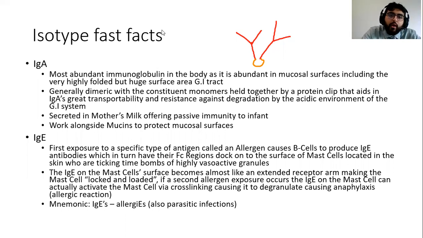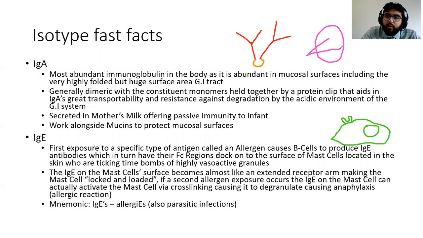And then this IgE antibody produced by this B cell will dock on the surface of the mast cell. We didn't talk about mast cells yet, but they're one of the resident cells that we have on the surface of skin. So let's just say this is a mast cell, right? On the mast cell surface, it actually has receptors for Fc regions of IgE antibodies. And so then here comes an antibody. Let's just say this is an antigen. You're used to antibodies binding something like this, with the Fab regions and Fc regions just hanging out to assist in opsonization by a macrophage or something.